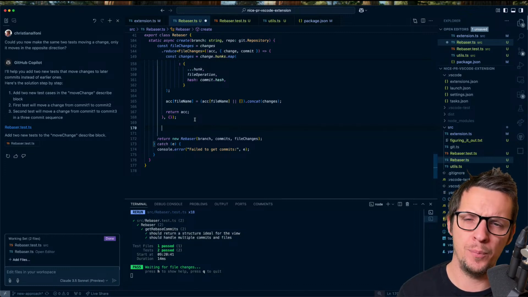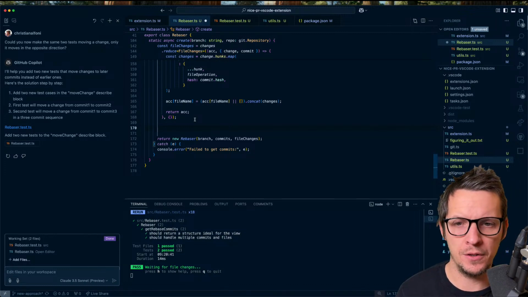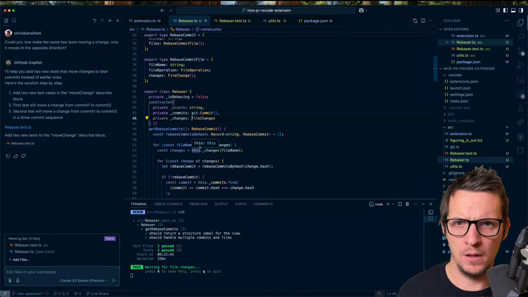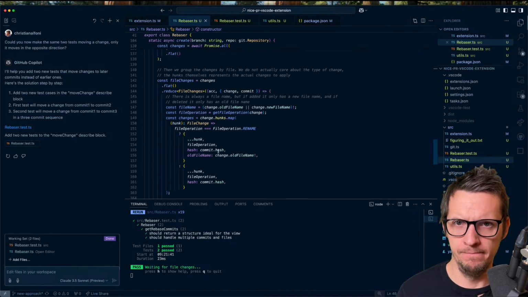Because now they are per commit, and I guess that's what we want, right? Okay, let's try to normalize them. And should that be the job of the rebaser? Yeah, I think so.